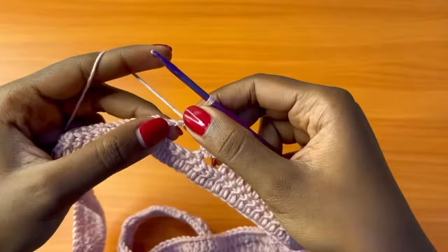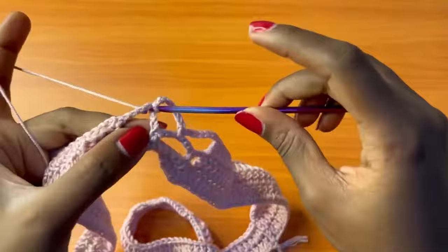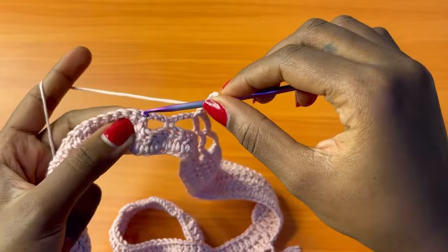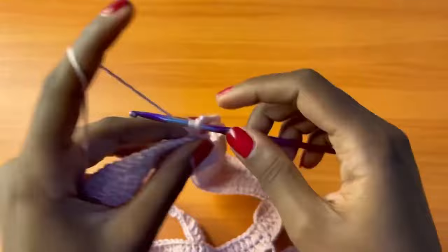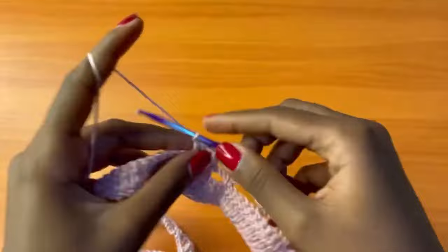And then you're going to chain 8, then single crochet into the next chain 8 space, and then you're going to chain 8, and then double crochet in the very first double crochet here. And then you're going to continue to double crochet all the way across until you get to the other side of the design.